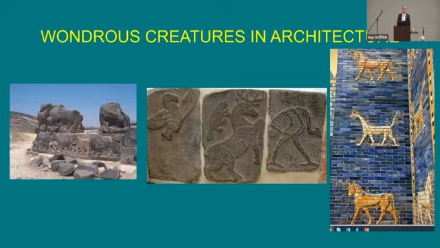And so you often have wondrous creatures in architecture, on city gates and outer walls of cities and temples. You have animals. On the far right side, you see the famous Ishtar Gate with all these animals. These are exotic creatures in the far edges of the cosmos. In the center, you see three examples. This is from a site in northern Syria called Tel Halaf. All these animals represent the wondrous creatures of the cosmos, which the king controlled.